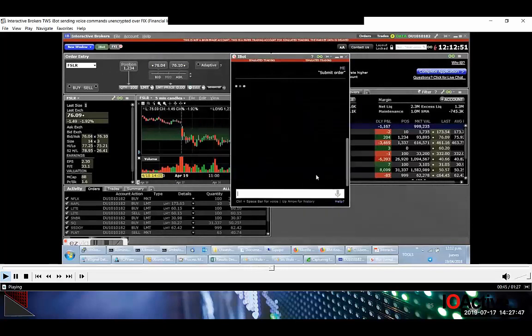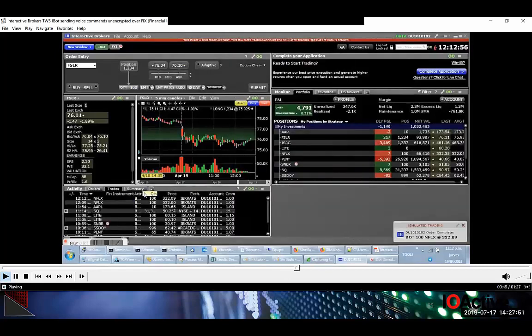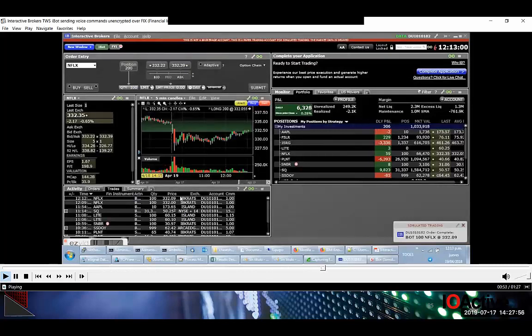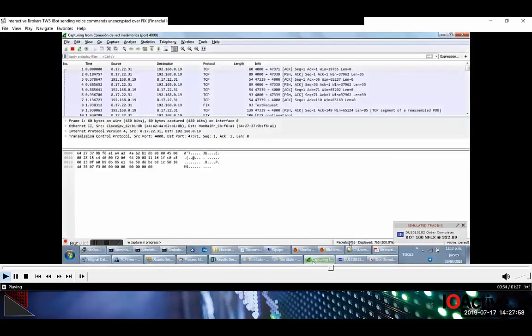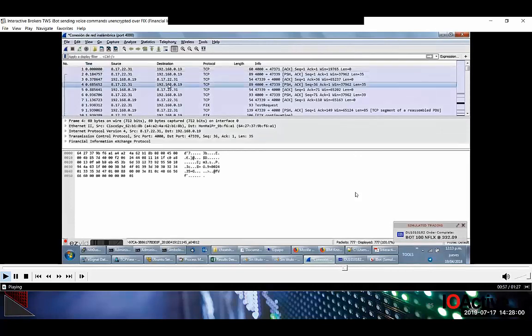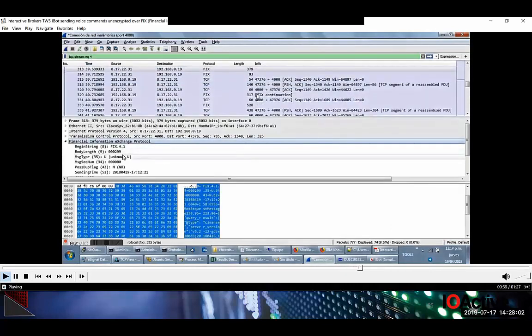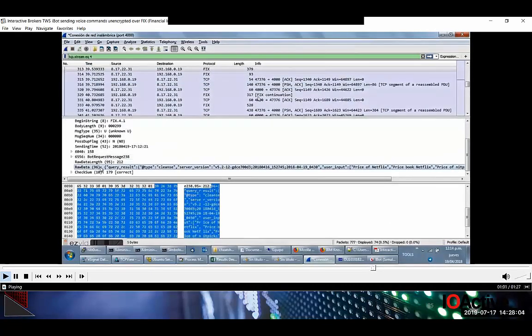So that transmission, you would imagine, is going through the HTTPS connection, but Wireshark shows you the opposite. Wireshark has a fixed decoder, which is a very basic one.